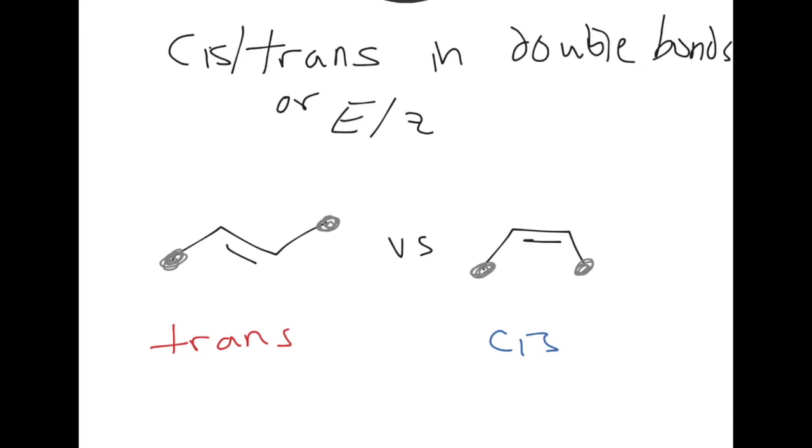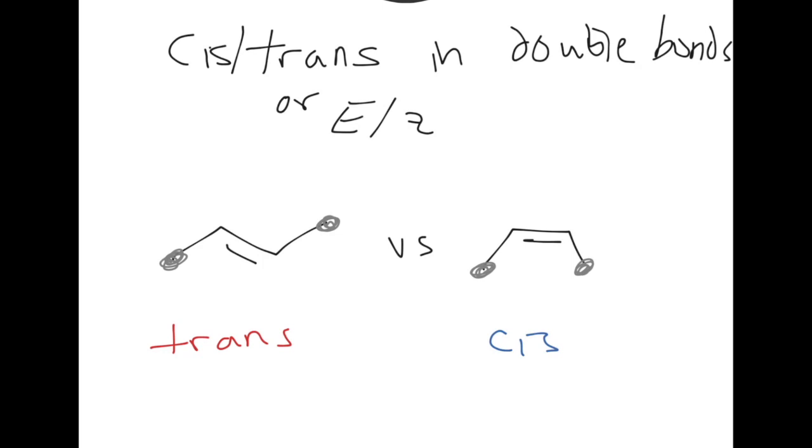So if you have a bottle of the trans isomer at room temperature, it will always stay the trans isomer. It's not able to go from the cis to the trans because the only way that it can do that is you would have to break a bond. You'd have to break that double bond, and you can't do that under normal conditions. So the configuration of being trans is locked and never changes.